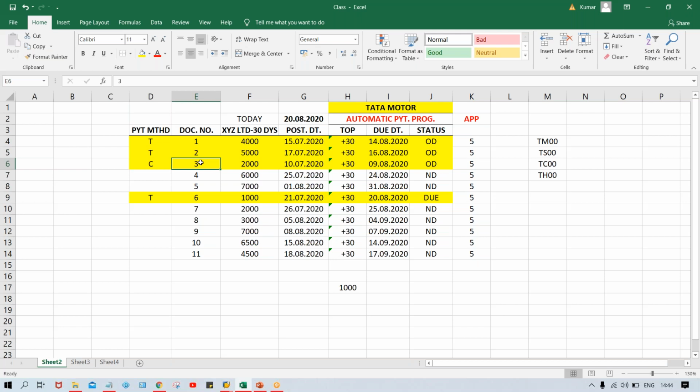But if the check is couriered, it may take 4, 5, 6, 7 days. With the help of the payment method, the AP help desk team came to know that this payment is released by check.